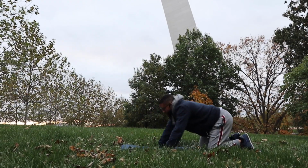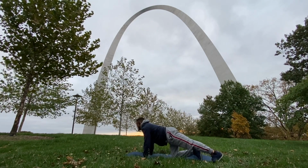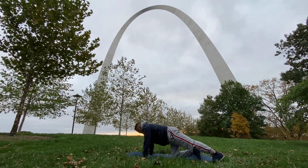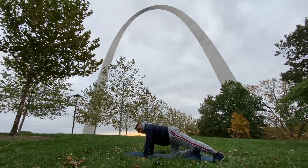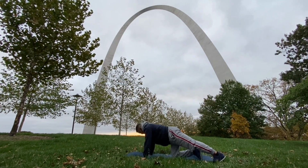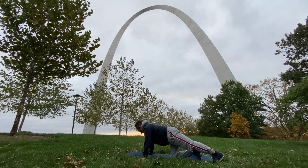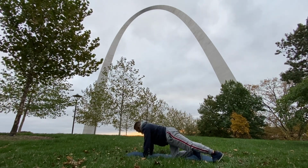Good job. Left leg, straighten it out, rock it back and forth. When you do this, it's common to feel it in your calf, a little bit in your hamstring, but definitely in your calf. And coming to neutral. From here, two sides, got to do it again.